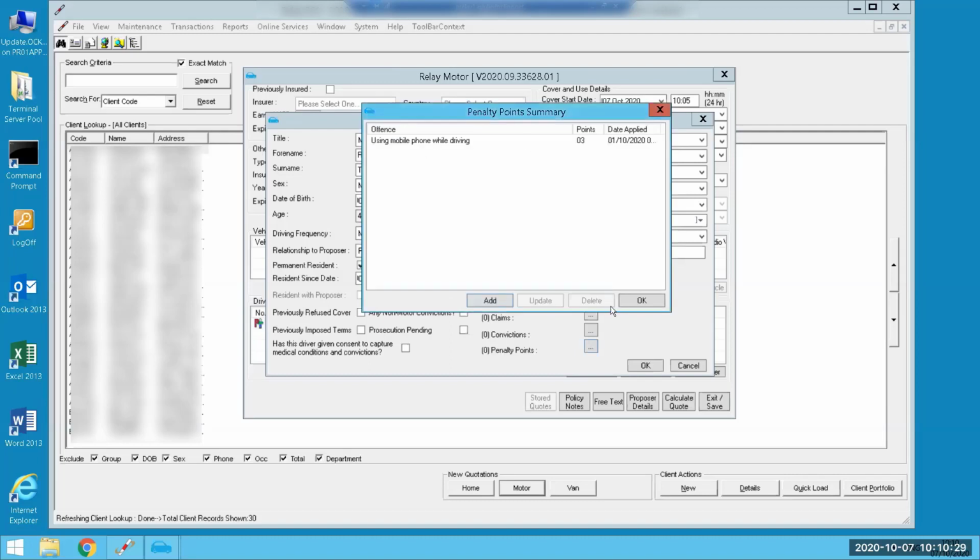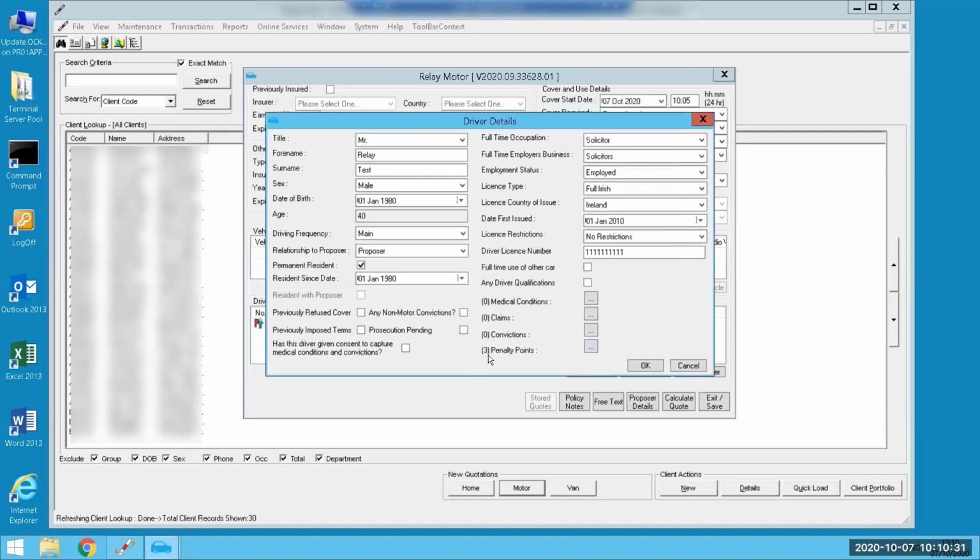So I'm just going to add that in and press OK. You can actually see now the 0 has gone to 3. So this is useful when you're doing MTAs or the paperwork's coming from the customer with their no claims bonus. You can go in and look at the risk screen and see, did we actually note any claims at the point of quotation and inception? Because on the bonus, that information would be visible. So you can quickly check.